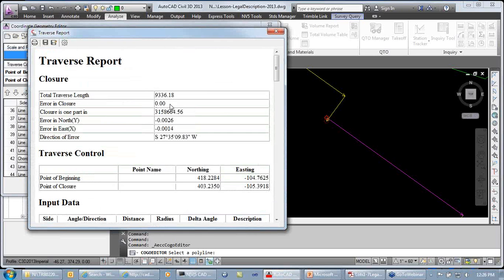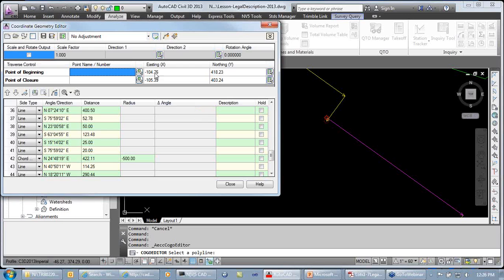So now my error is less than 2 decimal places, so I'm real good. I'm 0.26 thousandths in the y direction, 14 thousandths in the x or east direction. So it does show that. What I can then do is say, show me based on compass rule, and that's how it will adjust my data. So I can do an adjustment, or I can see if I have an error in my model. And again, I can then recreate a polyline from that.